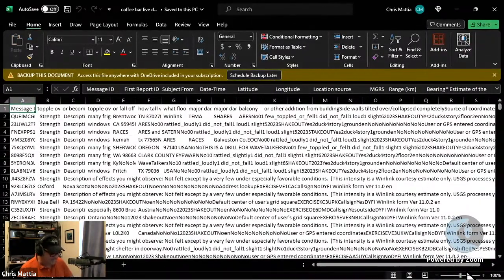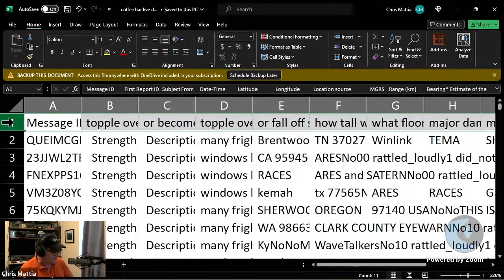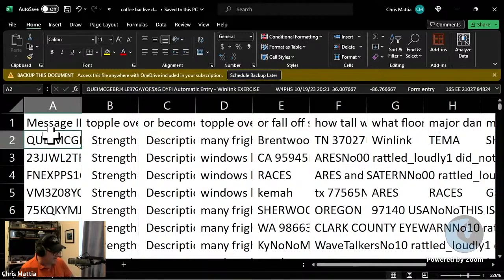And if I make this a little bit bigger, so it's a little easier to see, you can see in the top row here, it comes in with all of the data fields that were inside of the form. And then underneath of that is all of the data that's coming in. And so you would be able to find the data that you needed and work with it in some other program. Maybe you want to do some analysis of the data that was coming in, sort through it. You can, of course, do any of the things that you can do with a spreadsheet program like Excel or Google Sheets or any of the other ones that are out there.